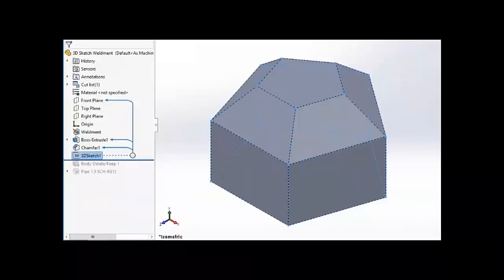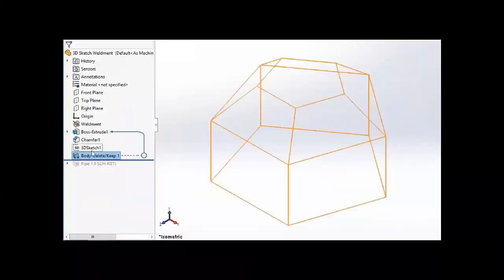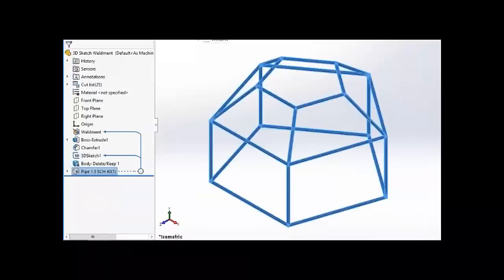And once we select all those edges of our model, we'll go ahead and convert those entities. Exit out of that sketch, we delete our body, turn around and show our sketch, and there's our wireframe model. We didn't have to do this with a 3D sketch at all. And we can turn around and then drop in all of our pipe segments to finish that guy out.